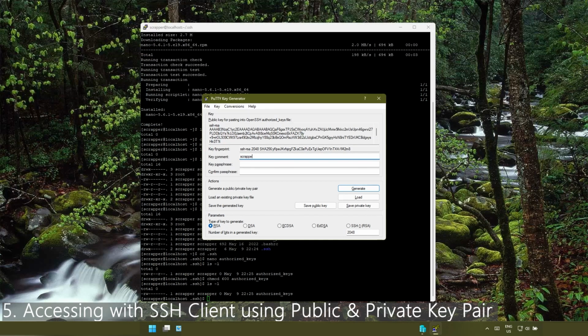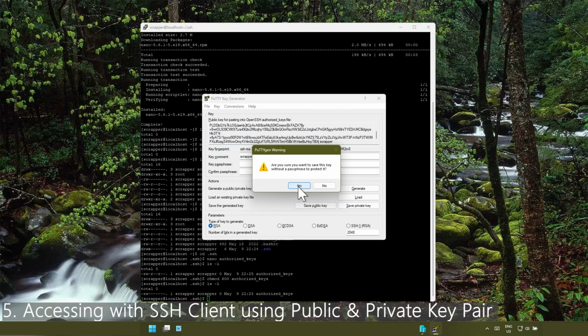Every time you set the key comment, it will change the last string of our encrypted key string, which will indicate our username. After that, save the whole session as our private key, enter the file name here, and remember it, as we need it later. I already have it on my PC, let's just overwrite it.